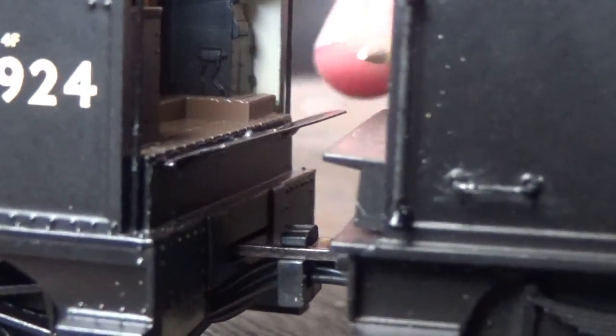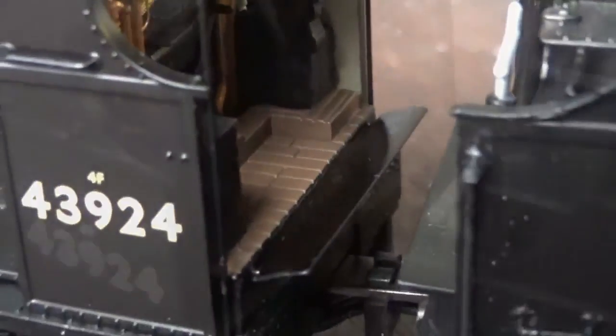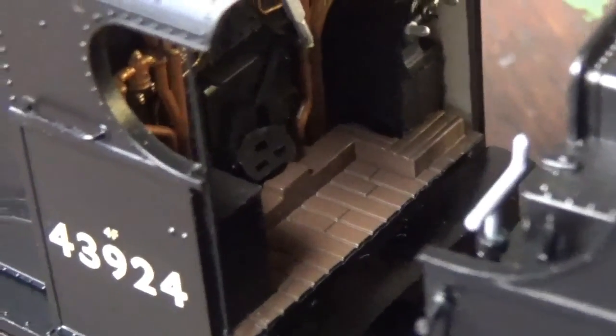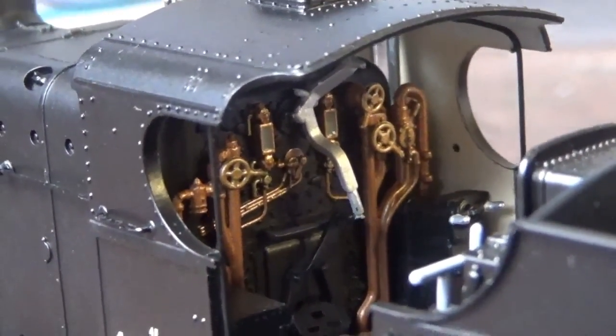Just like so. Very nice bit of detail, that. And it looks very nice. We've also got the wooden floorboard detail there, which looks fantastic. And just look at the interior in the cab. That is just superb. The inside of the cab is painted cream.